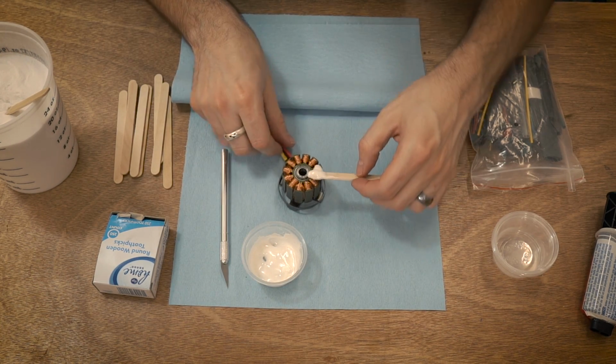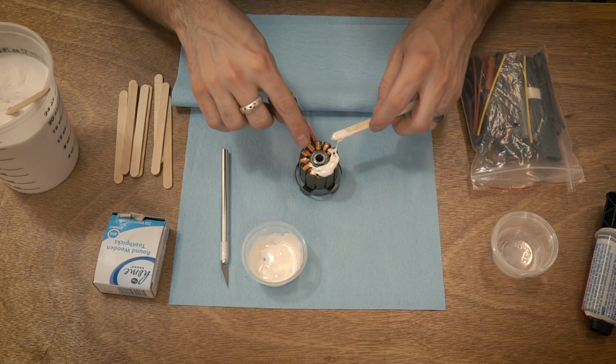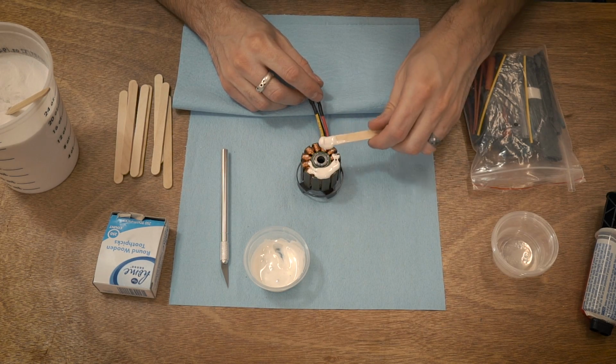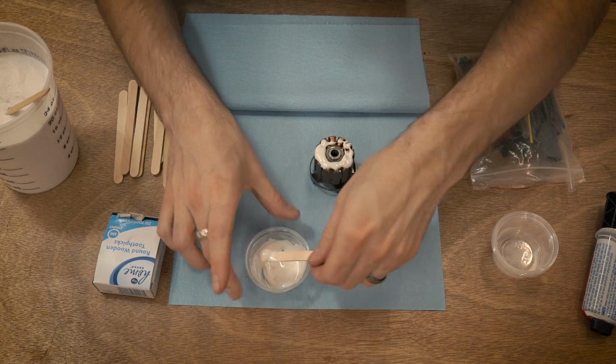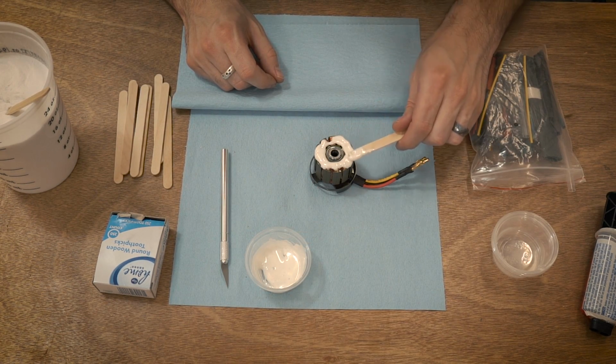Make sure it doesn't drip. But yeah, we're just going to kind of go around like that. And you can see I already got some pretty close to the bearing. This is, you know, a little bit tedious. So we're just going to go around like that. I like to do the top first, and then I'll go do the windings later.